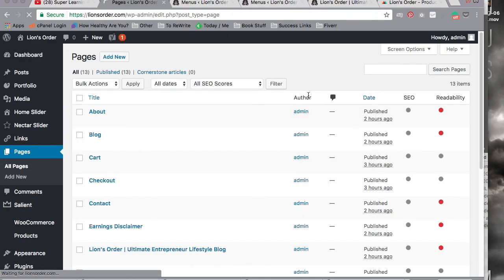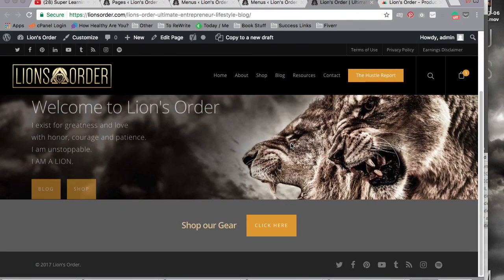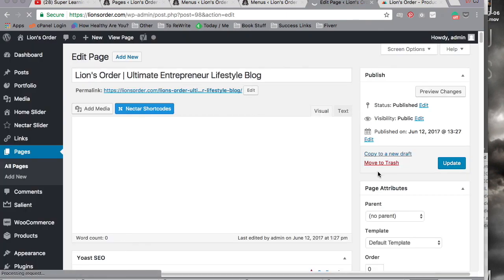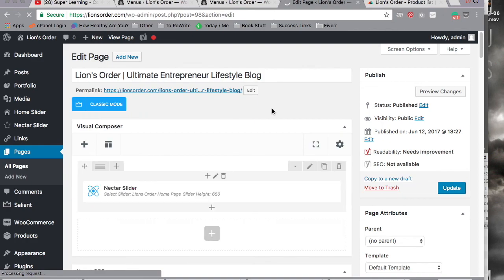You'll find the page that you created for your home page, and you'll simply click edit. Or if you're on the page on your website, whatever page you're on, since this is the page, if you want to edit this one and you're on that page, you can simply click edit page and it'll bring up the editor.